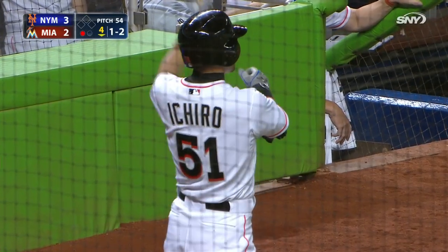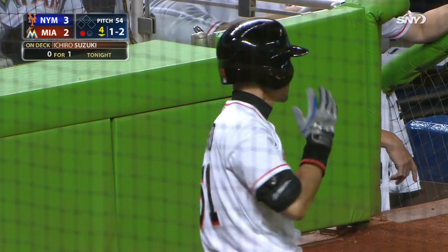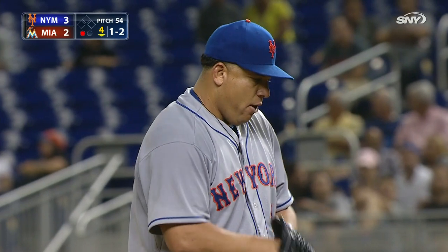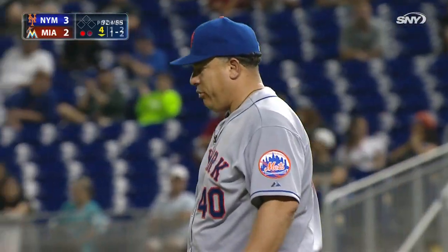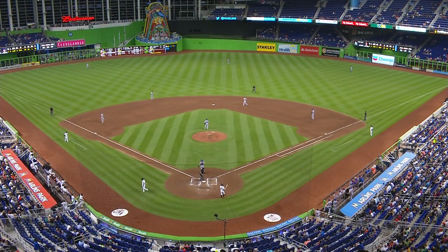There are 4 Met pitchers who have won at least their first 5 starts of the year. Doc Gooden won his first 6 in '88. Frank Viola won his first 7 in 1990. He won 20 that year. Armando Reynoso, whose season began late in 1998, won his first 5. And Pedro Martinez in '06, the last to win his first 5. And Colon picks up his first strikeout of the night as he fans Ramos. 2 out.